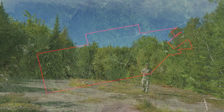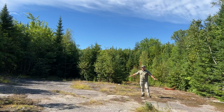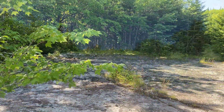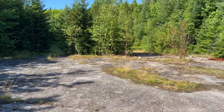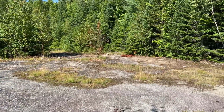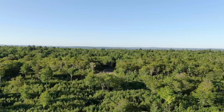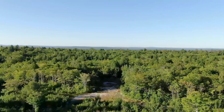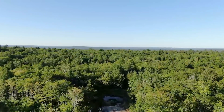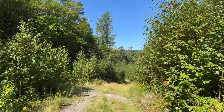Towards the center of the property here, folks, we're on the back side, or the north side of Bucher Mountain. Got a beautiful piece of bedrock, and actually the current owner has talked to some of the air services around. This could make a really nice helicopter landing pad. So should you have a big game ranch here that you're running as a business, people could fly in here from wherever, and with a little bit of clearing of the bushes around the edge of it, make a nice helicopter pad right here.